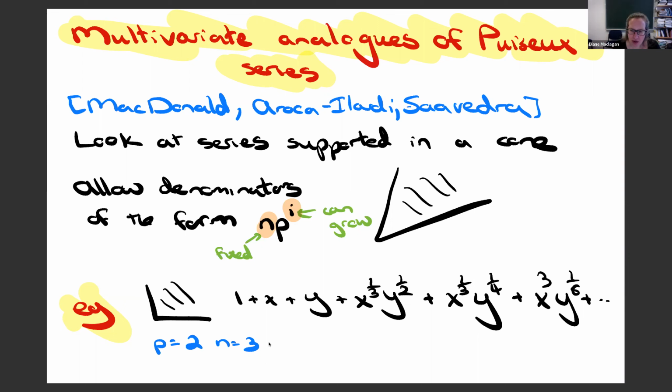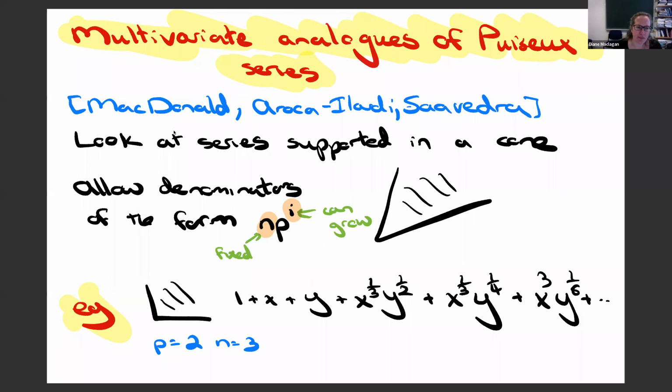So this is a standard thing that shows up in these sort of generalized power series conditions in order to make multiplication well defined. So I need there to be a direction where all of the supports of my series, so the exponent vectors, all live in a cone that's positive on the positive side of that hyperplane, and the denominators all have this form, powers of n times the power of p, and that they're also well ordered.